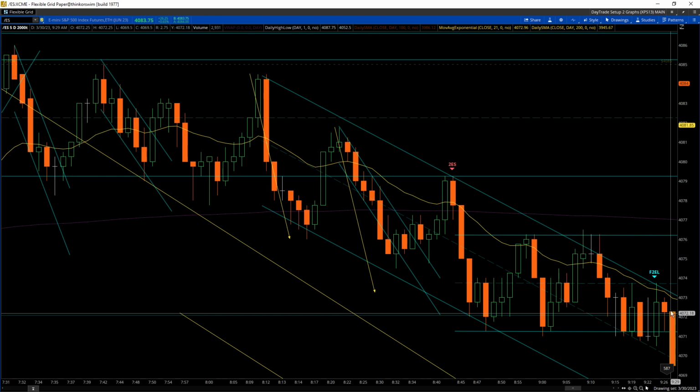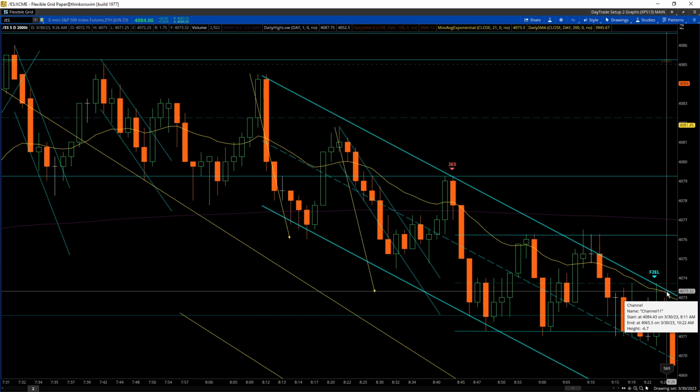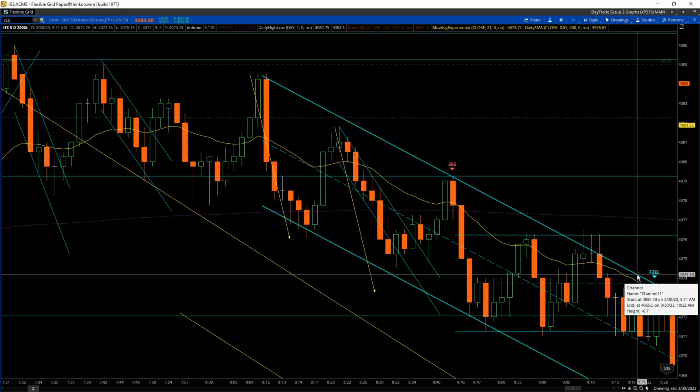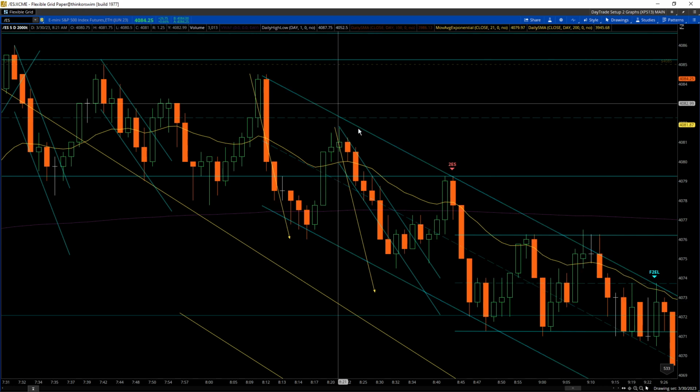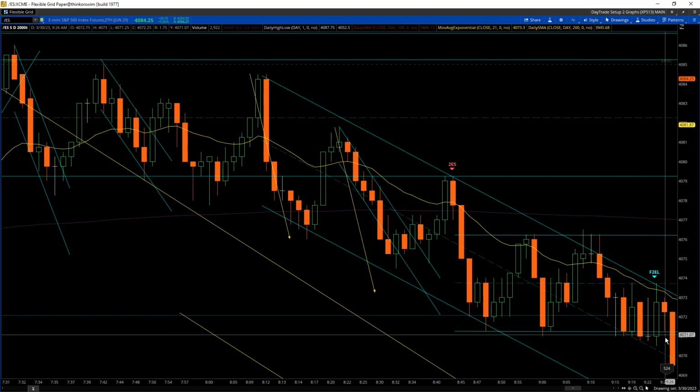And then when I saw this form and I noticed it didn't quite make it up to the EMA, I'll admit that this particular trade is a little aggressive because I did see that the EMA is holding the prices down and is getting rejected off this trend line, which had already been confirmed three times. So I thought, okay, this isn't the best signal bar. I took it on a kind of a right down here, which is, I'll admit, rather risky.